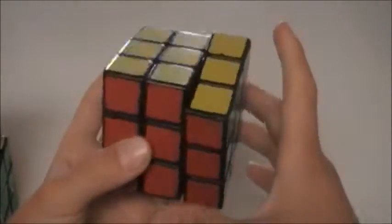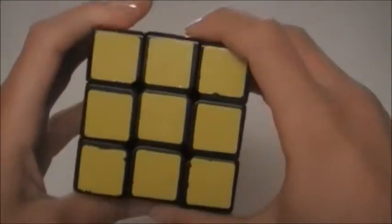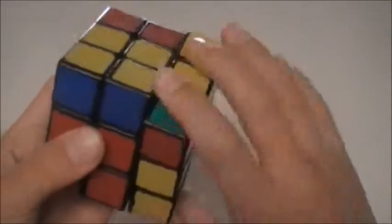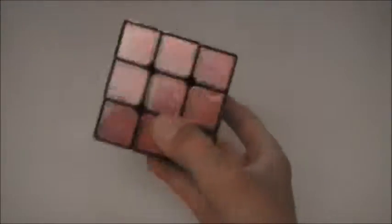And I really like that I can tension it, rather than like this Rubik's 3x3 where the center caps are glued down. The sticker quality is really good, except they're starting to peel just a little bit. But that might just be me because I have long nails. Anyway, this is a really, really great cube. It came pre-lubricated, so that was really cool. The lubricant's dried out by now, but that's fine. It's still really, really smooth. It's a lot faster than this Rubik's 3x3, and it's a nice upgrade.